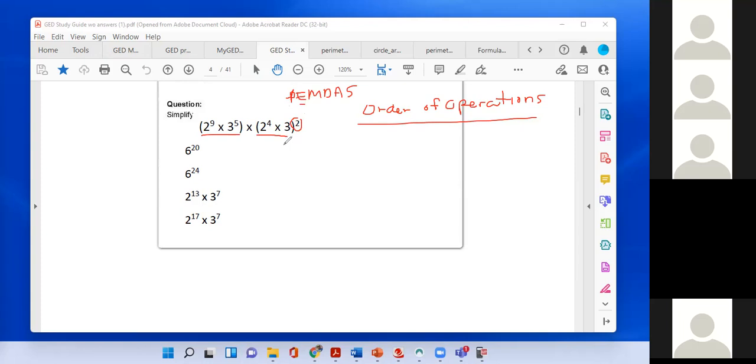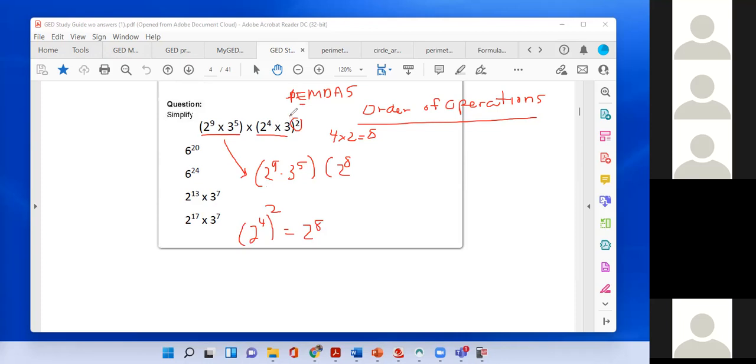Our exponent rules tell us that if you raise a power to a power, we multiply the exponents. So I'm going to bring this down. That's not going to change at all. But when I raise to a power, I multiply. What is 4 times 2? 8. So I have 2 to the 8th power. Does everybody understand how I got 2 to the 8th power? Because 2 to the 4th raised to the 2nd power, we multiply, we get 2 to the 8th.